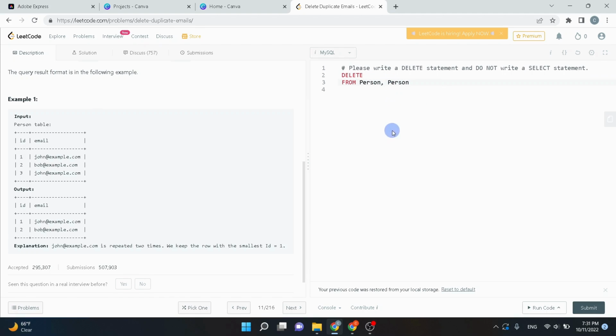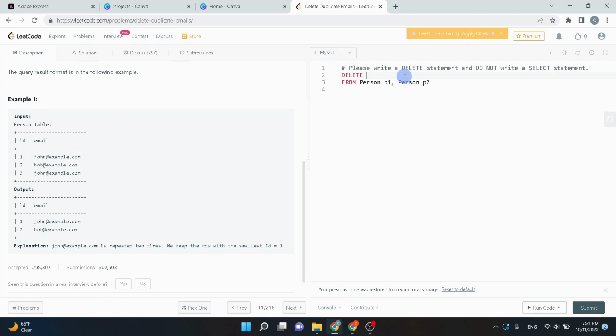So the way we do this is just renaming these tables as something that we can call. In this case, I'm just going to do person, and what makes sense is P1. So that's the person 1 table. And then this would just be the P2 table. I intentionally left beside the delete statement blank because we hadn't got to renaming our tables yet, but now we want to delete these rows.